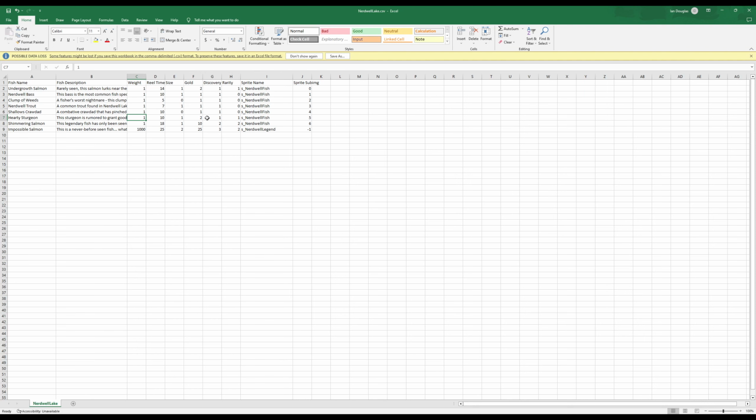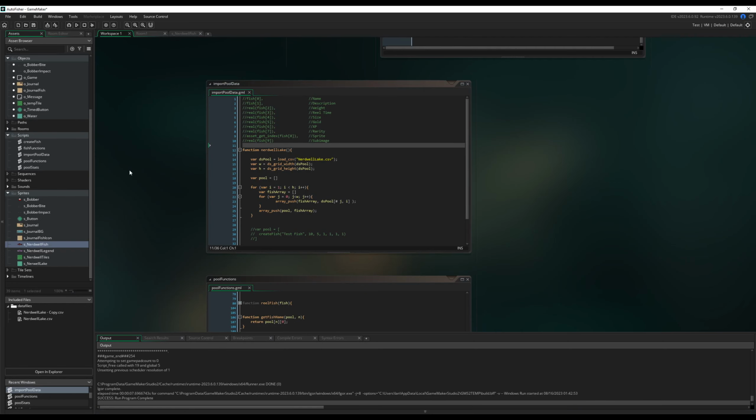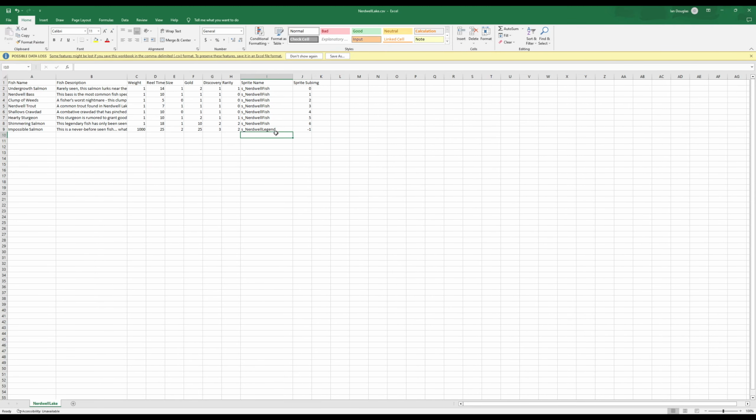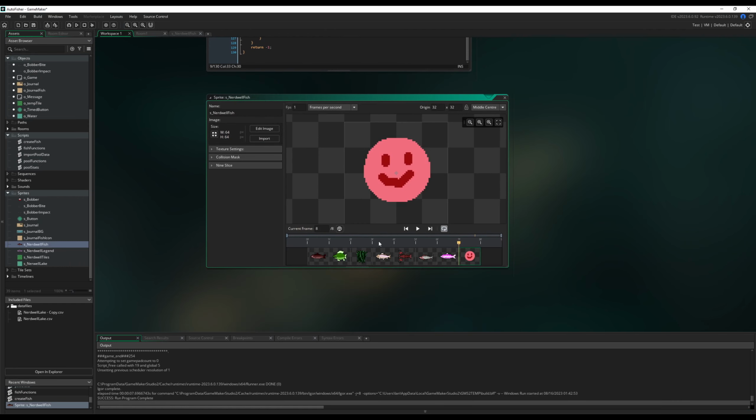And the reason I want to show you this is that these name and subimage combinations, you'll notice the impossible salmon has a -1 in its subimage, and that is telling the game it actually has a different sprite as well. It's telling the game to interpret that sprite as an animation. So the other fish, if you play this through as an animation, it doesn't make sense because it's not an animation. It's just different fish for each thing.